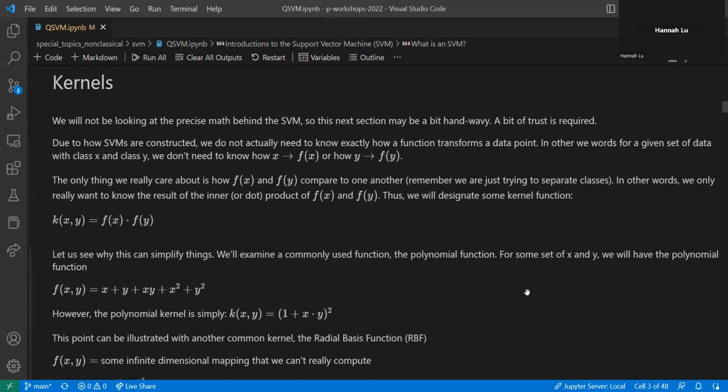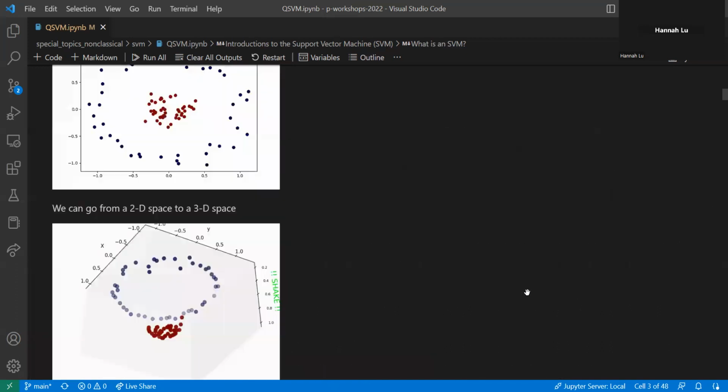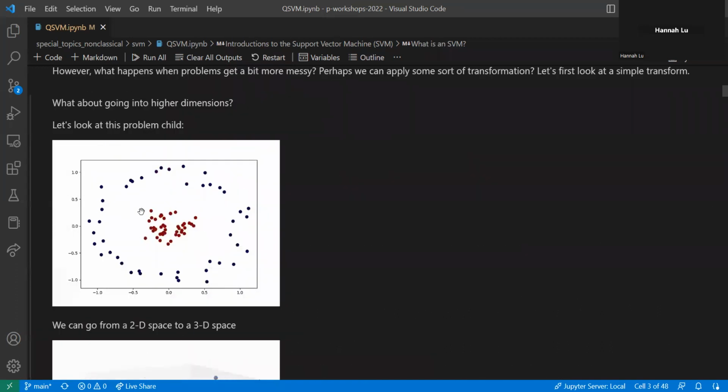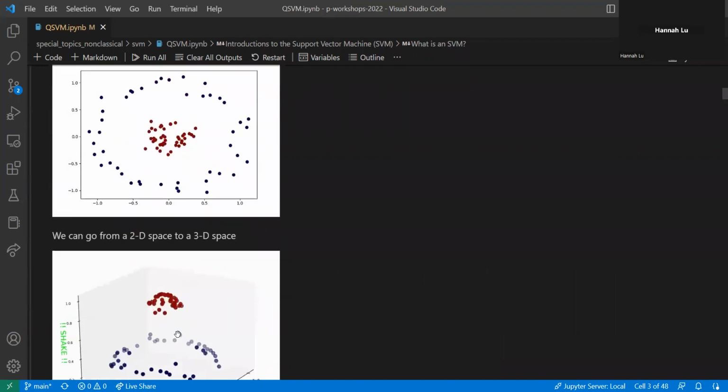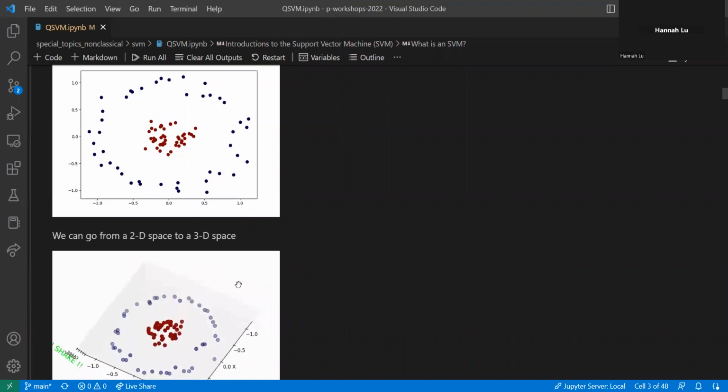Is the idea of SVMs taking some data and blowing it up into different dimensions so that we can draw hyperplanes? Yeah, basically we have data that's hard to classify in the original dimension it's given in. As you saw from this example, this data was hard to classify in 2D, so we could use a transform to send it into 3D space, and then draw a hyperplane through it in a much easier manner.